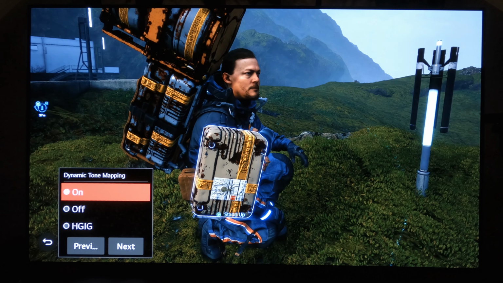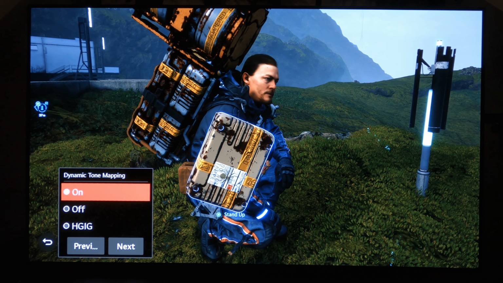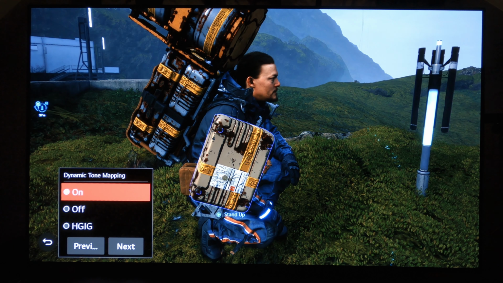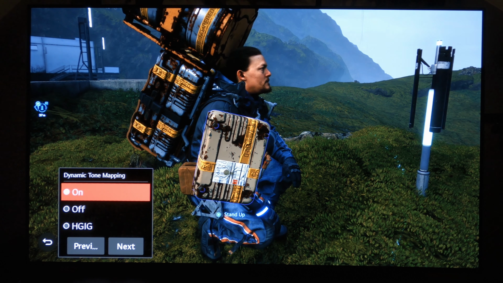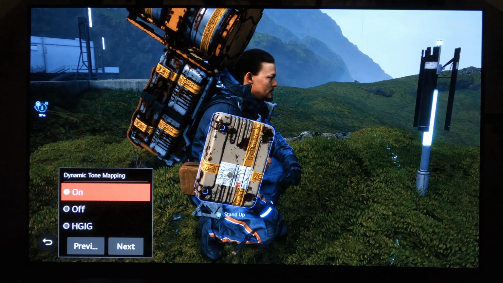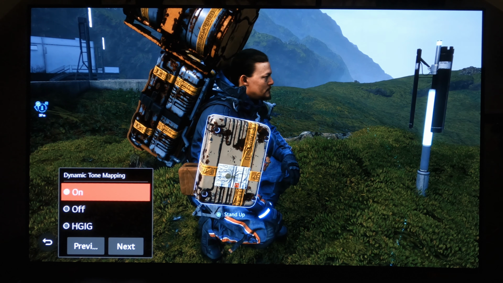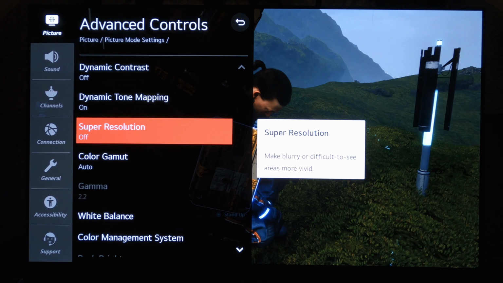So my suggestion is, it depends on the game. Just tinker around with it, play with it, and see what looks best to you. But I find more often than not, dynamic tone mapping is the brighter and more aesthetically pleasing setting for HDR gaming.